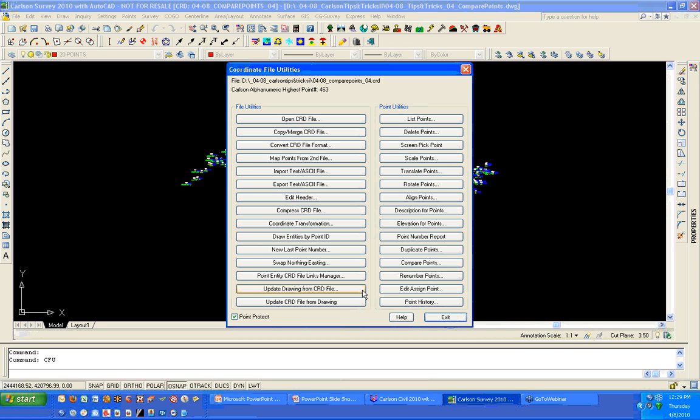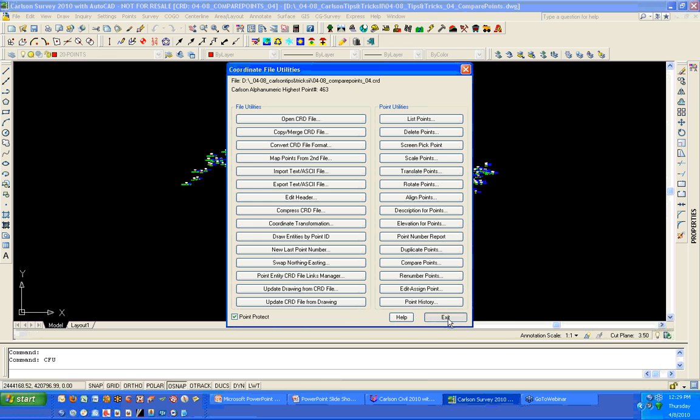And so what that will do is check the CRD file that you're associated with and make any updates. And then vice versa, if you know for a fact that your drawing is right, but the CRD file has gotten funky somehow and you know there are problems with the CRD file, you can also update the CRD file from the drawing.